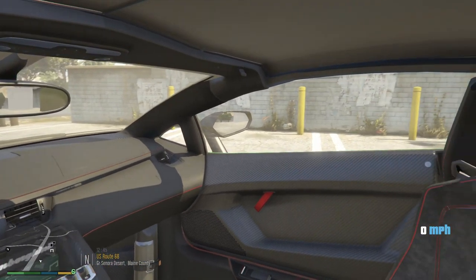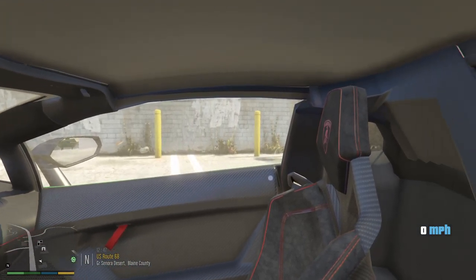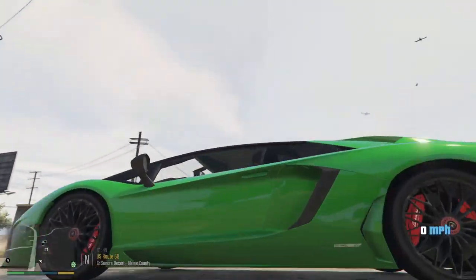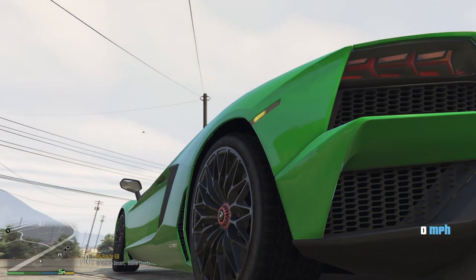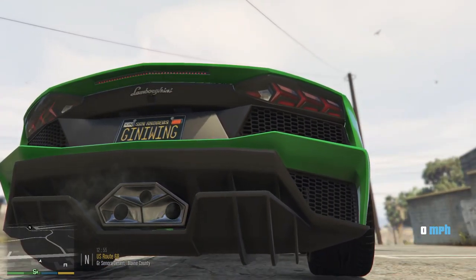Let's get an internal look here, around the carbon fiber. We got our gloves on this time. Getting real race-like. Cockpit's real nice. Got the door pulls there. Alcantara seats with a red trim to match our brakes there. That bad boy. Lamborghini. That bass.